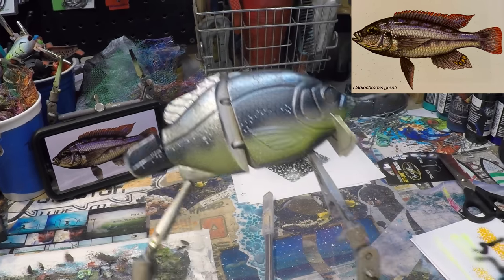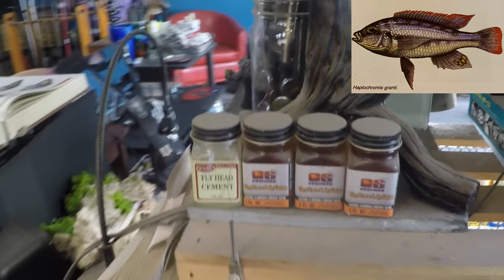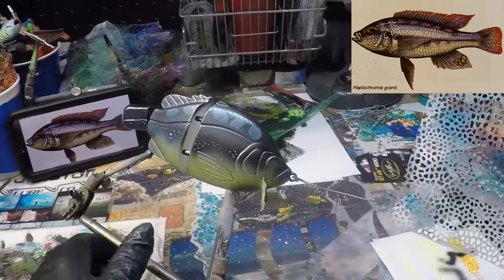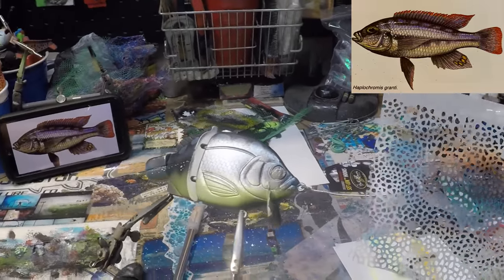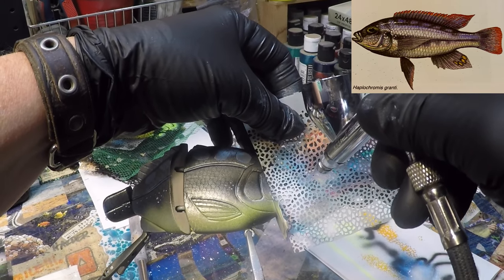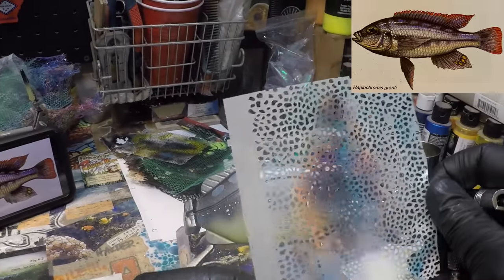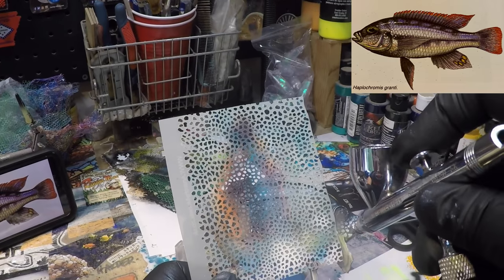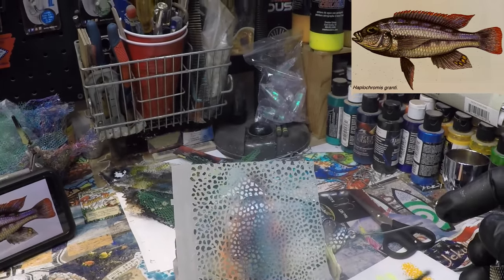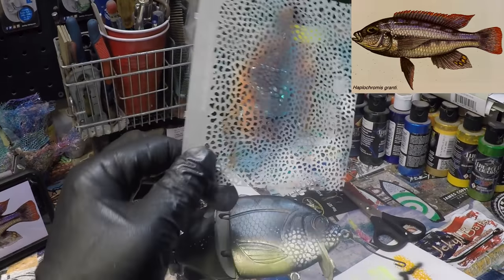And there we go. Now we're ready for our stencil. And we'll get same angle as I did. I want to put this in some water so the brush doesn't dry out, because that's one of my favorite detailing brushes. We'll start with this big stencil. And we're going to run. There we go. Put you up to the camera. Going to run right here. And come around and get this side. I had an idea that was going to happen. Kind of teetering on the edge of balance here. No harm, no foul, though. And then we want to finish up, make sure we got right up to there. And then grab the top of this.